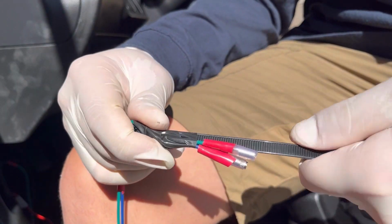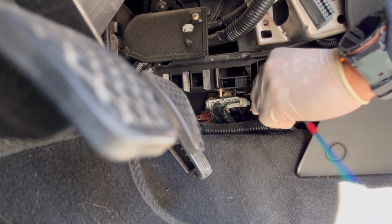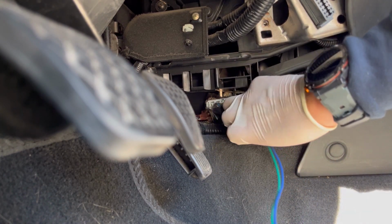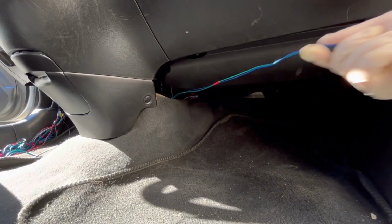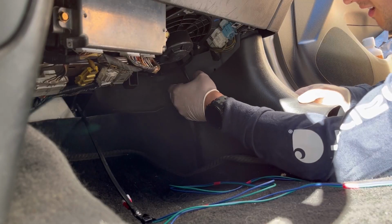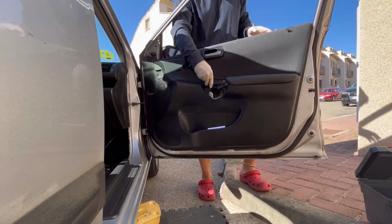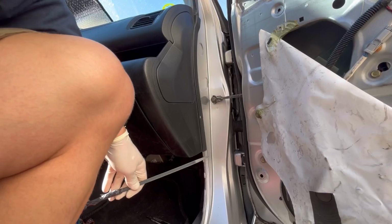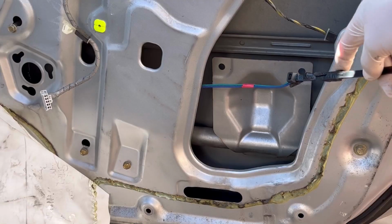Running wires through all of these tight places can be a little bit challenging, so my recommendation is to use something hard and pointy as a kind of a needle. This will make your life so much easier. One good thing about working on a problem like this is that the problem is symmetrical. So once you figure out how to run the wires for your passenger door, the driver's side door is exactly the same.